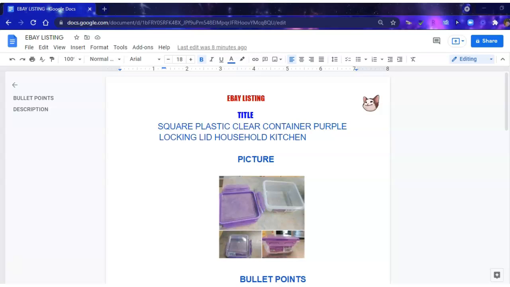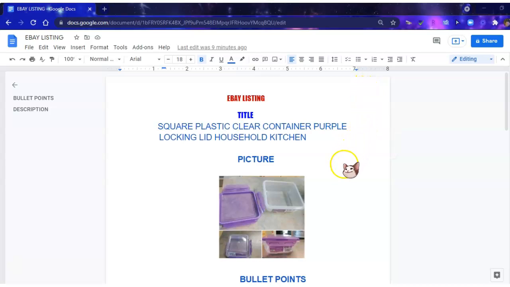And this is for people that are currently doing eBay, or if they've done eBay, or if people haven't done eBay and they would just like to see what this is about, or they're interested in how to do a listing. So we're going to jump right in and start talking about this. For the eBay listing, the first thing you need to have is a good title.